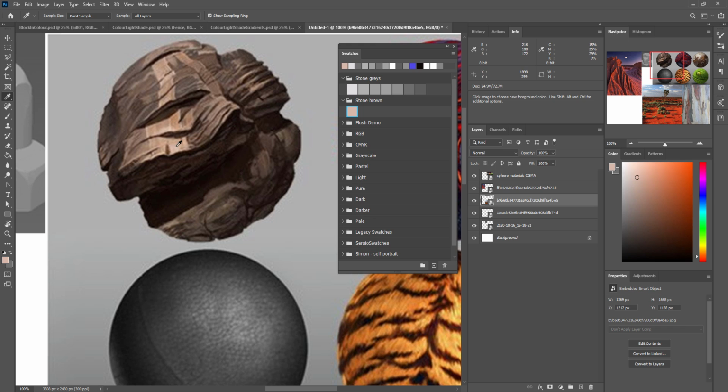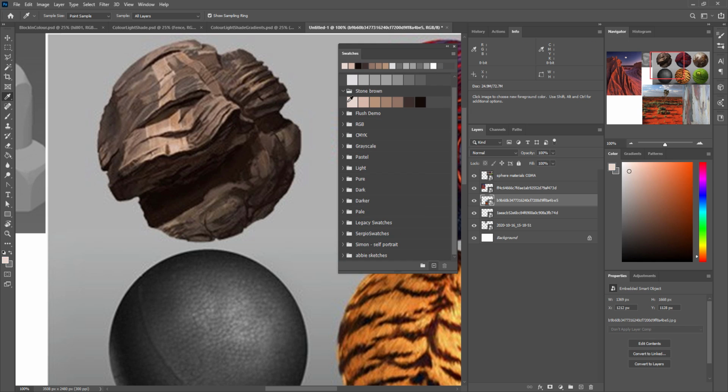So I'm going to grab the next darkest area from what I've got selected. So it's going to be probably one of these tones just here, something like that. So all I do is go through and add in as many different colors as I want, and basically that's my palette's ready to go.